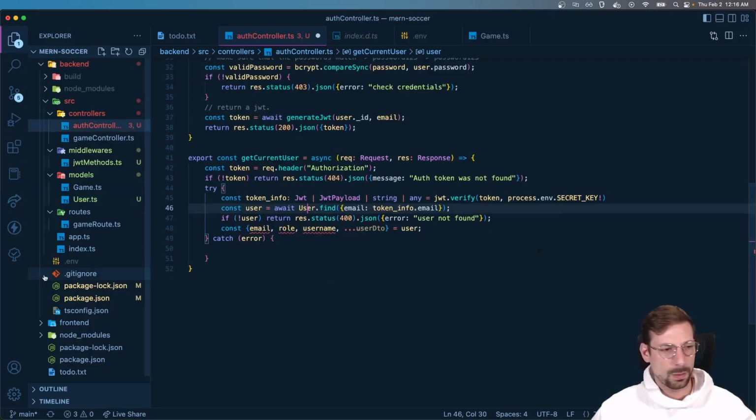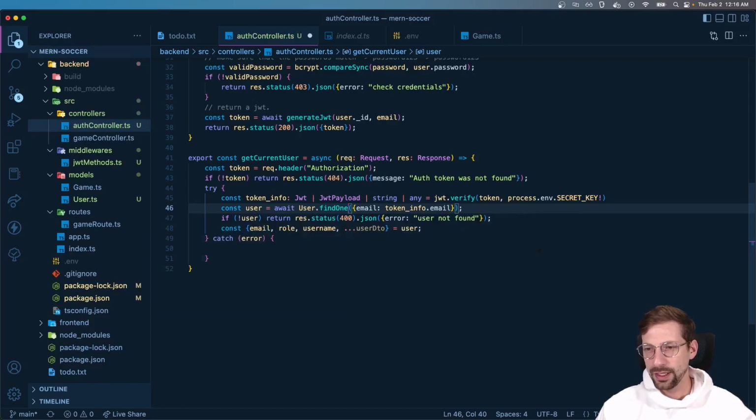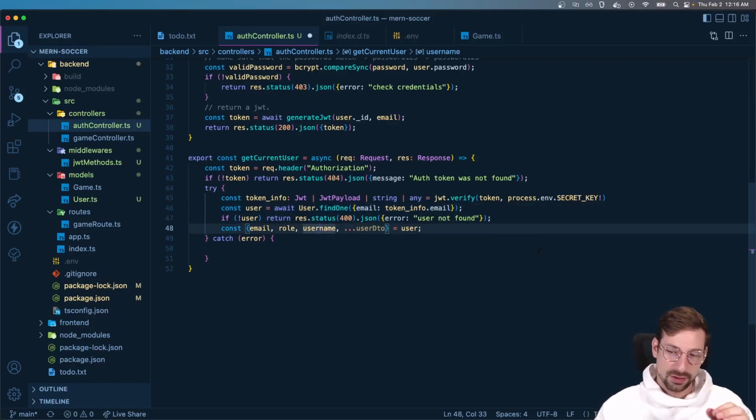Maybe I'm having a typo and I'm not seeing this. Find one. If you put find, I guess you potentially can get an array. That's why it was giving me an error. If you put findOne, it will specifically return only one object. So that's why we were getting that error.